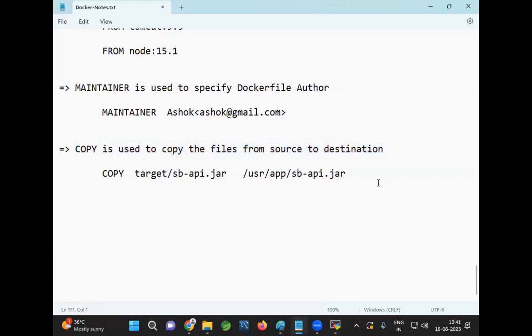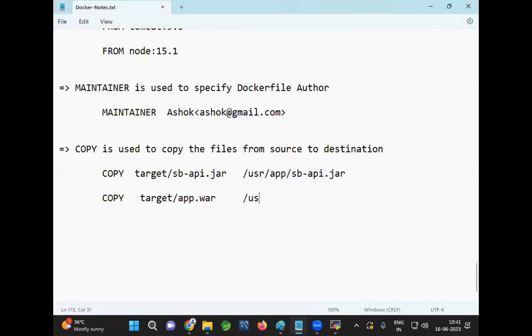So now the jar file is available on the host machine. I want to copy the jar file to the container. Okay, copy, the jar file is available here. Copy the jar file to this location. This is my host machine location. This is my container machine location. For example, if it is a normal Java application, I have a war file in target. So here app.war file is available.